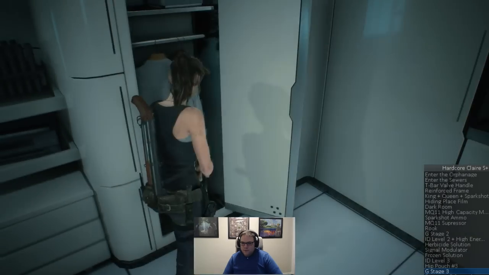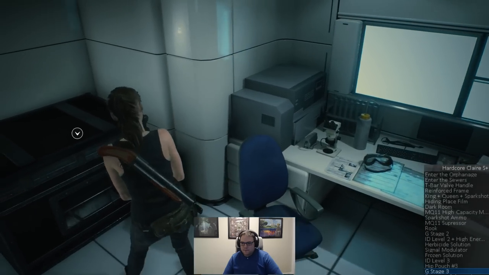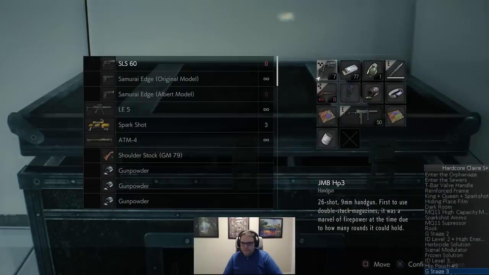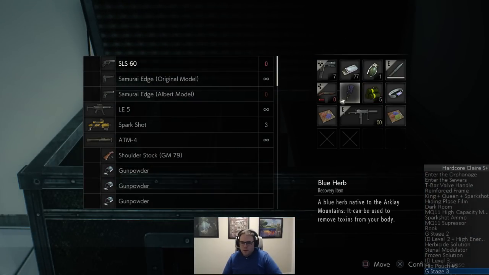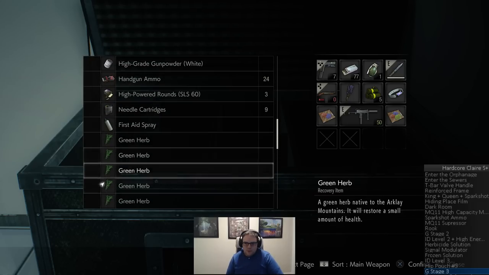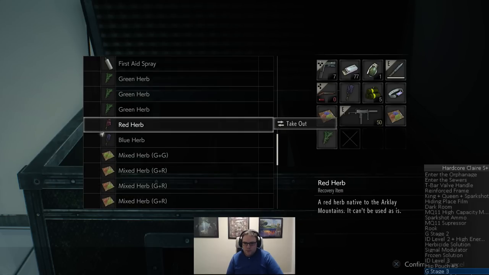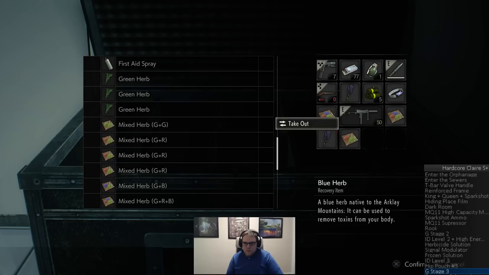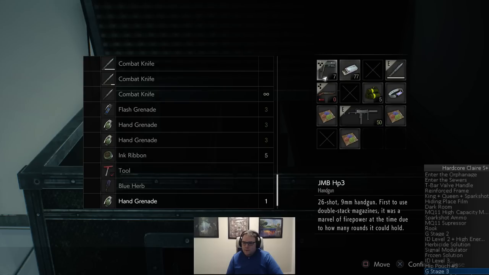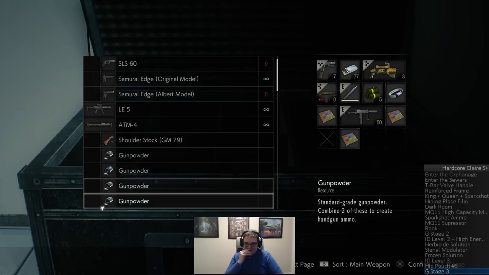Grab this, combine it with this. Grab that. Toss that. Okay. Let's go ahead and get a green herb. Store that. Store that. Okay. So we'll take those.